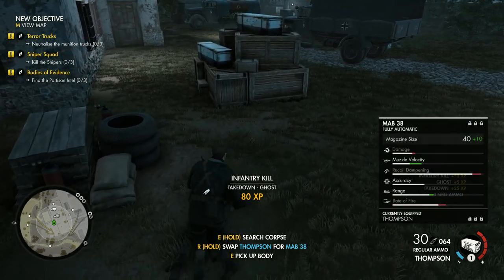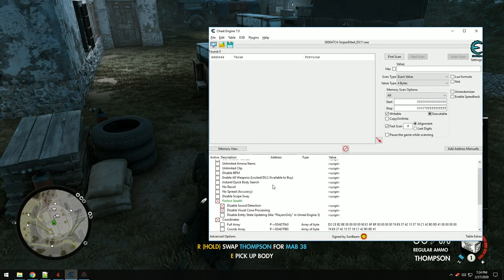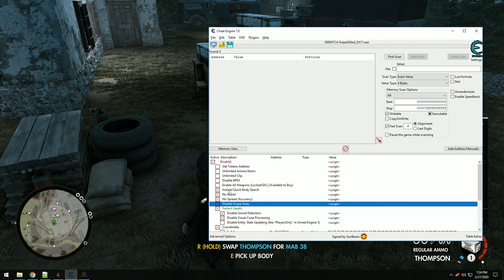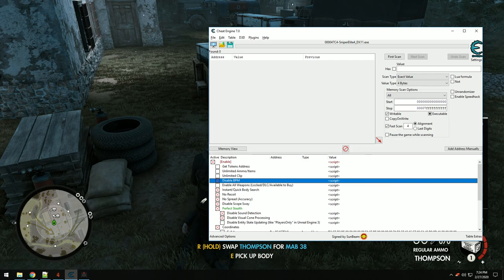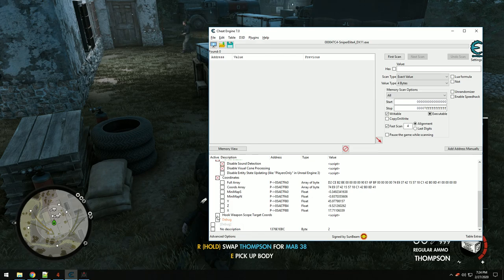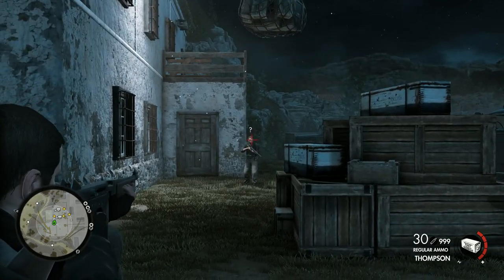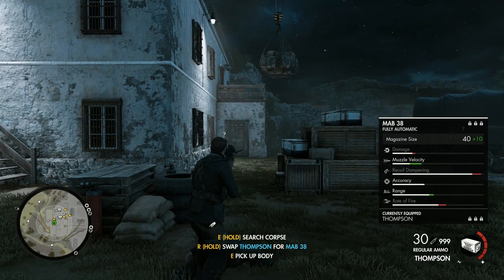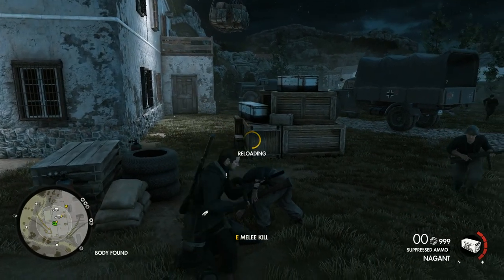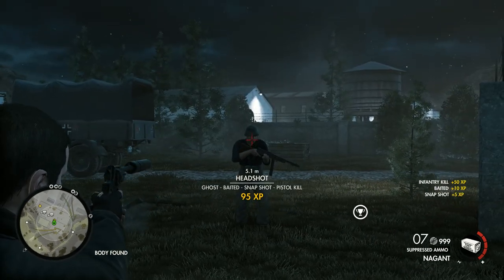Alright, inventory kill. Hold on. Instant, quick search body, no recoil, no spread, disable scope sway, disable BPM, as you can see it's gone. Limited clip, ammo items. And also, let me show you how you can teleport. Suppressed ammo. Come on, guys. Boom. Boom. Boom.